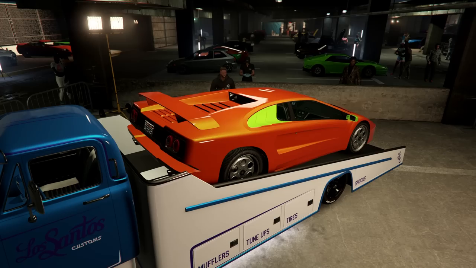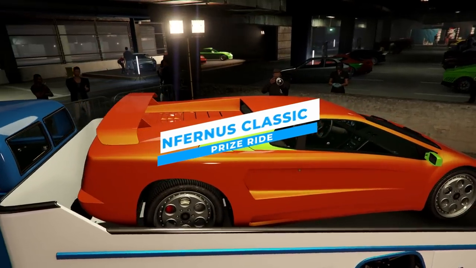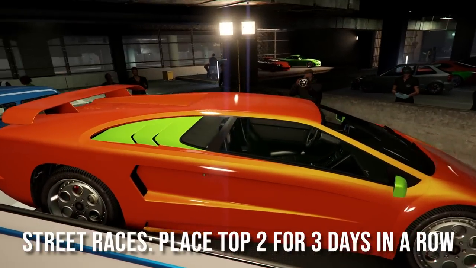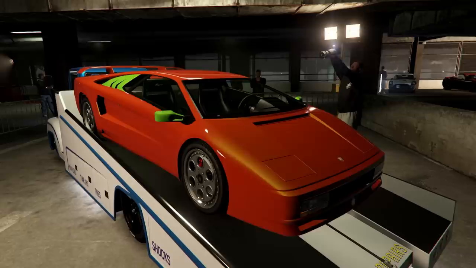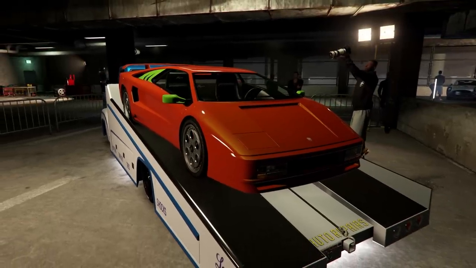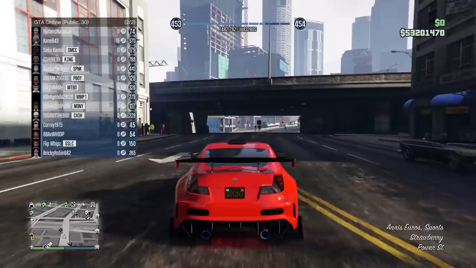Then if we head on over to LS Car Meet, we'll see the prize ride of the week is the Infernus Classic. And the Infernus Classic can be won by placing top 2 in street races 3 days in a row, so definitely go ahead and try to win that if you guys are interested. And then that will bring us into the sales of the week.